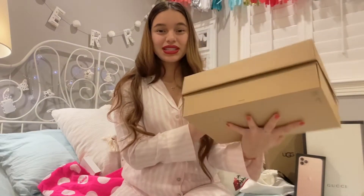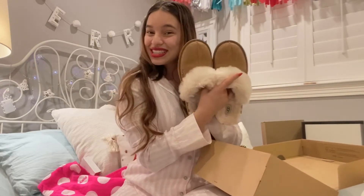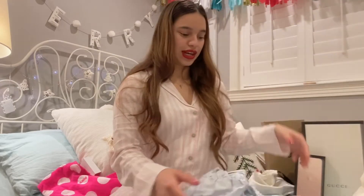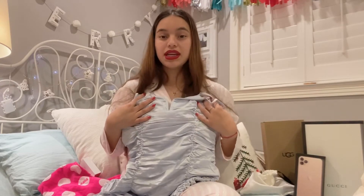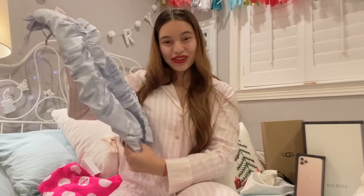I'm gonna show you guys what I got from my best friend. She got me a pair of UGG slippers — the brown chestnut UGG slippers. I love her for that, they're so cute, I've been wanting a pair. She also got me this pretty dress from PacSun. I picked it out online when her and I were shopping together for Cyber Monday — it's like a Cinderella blue. Little did I know she got it for me, so I love her very very much.